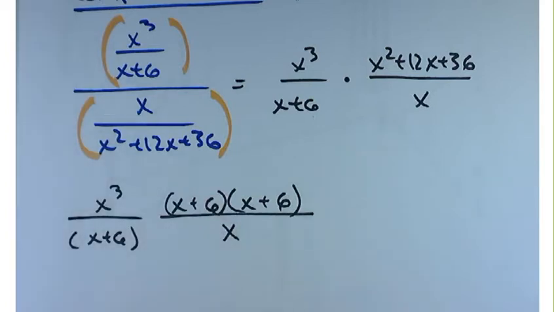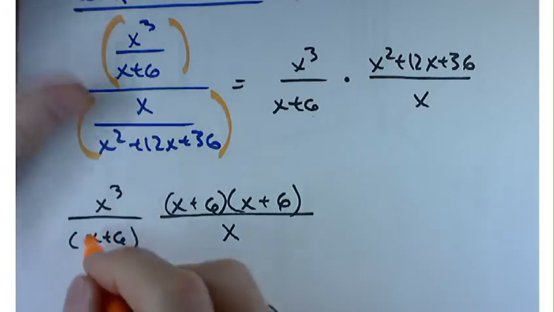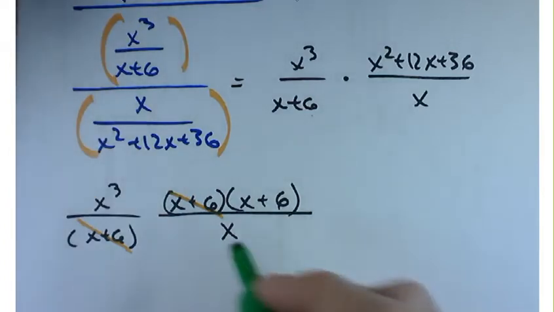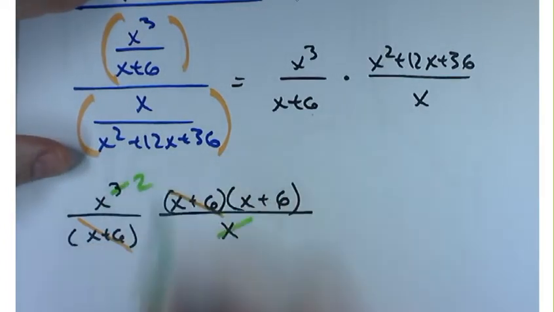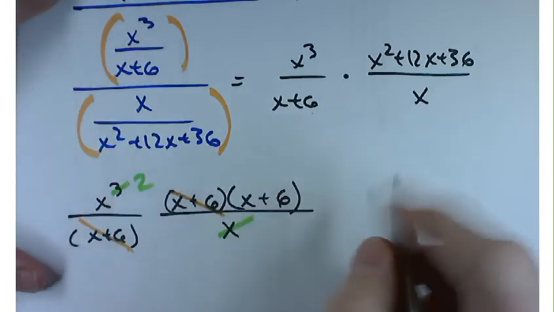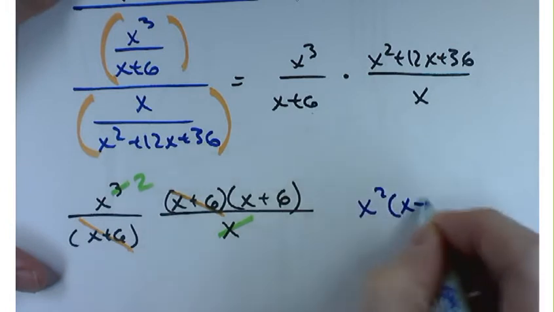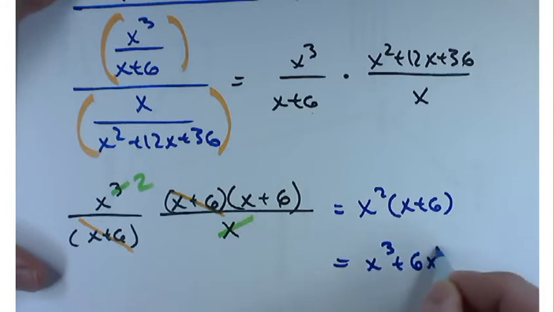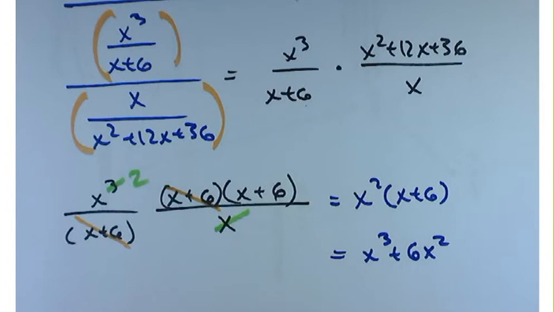And so this is the fun part. You take out your Zorro pen, give it a nice olé. Cancel that, and we're looking good there. But we're not quite done with the cancellation. What else can we do? One of the x's leaves me with an x squared. So overall, in the numerator, I'll be left with an x squared times x plus 6 over 1, technically, but I don't need to write that. You don't have to distribute this unless the problem says to. If you wanted to distribute it, that's fine, but either one is good.